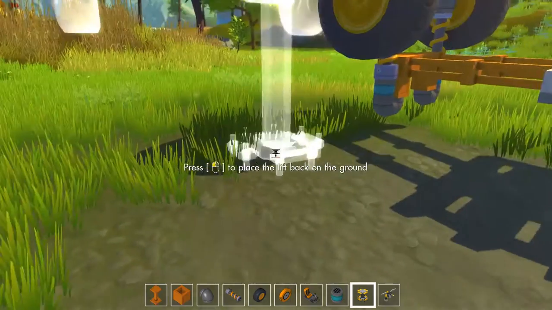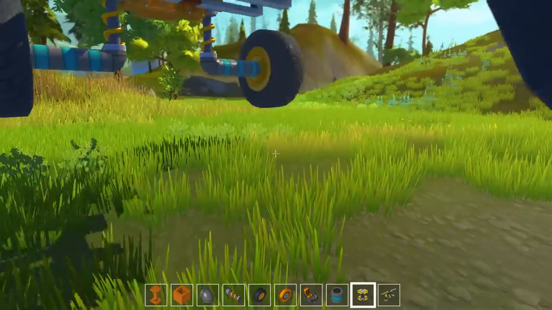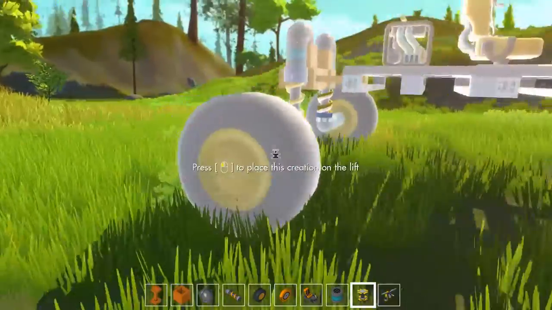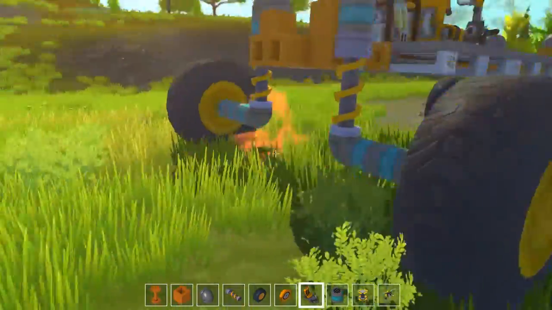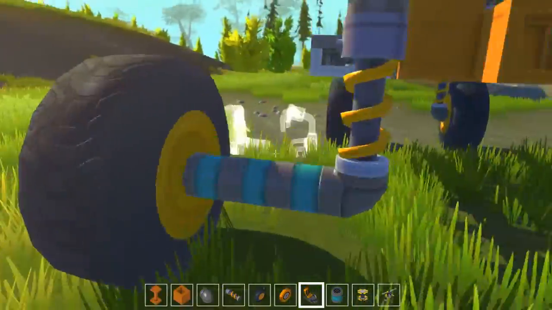Let's see, put it over here. Let's get rid of it. Nice. Well, it works. I mean, it's kind of a thing. All right. So that definitely helped in the stability department.